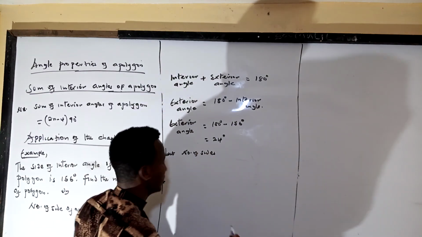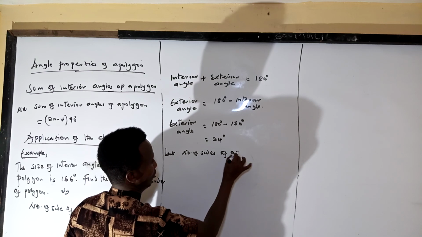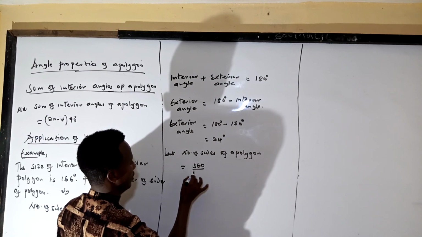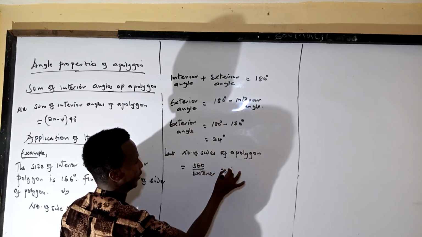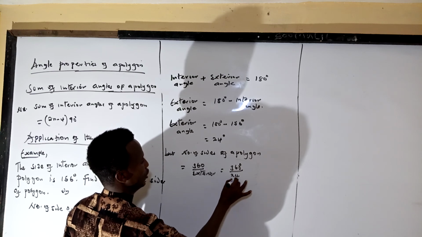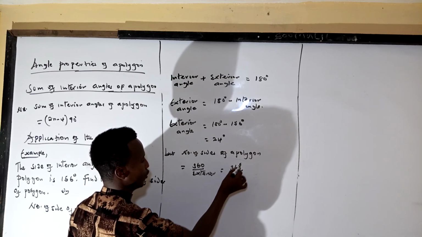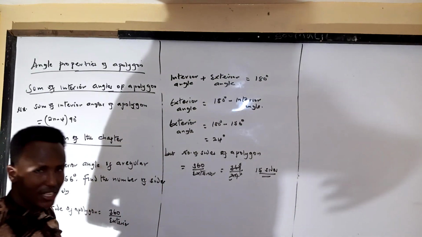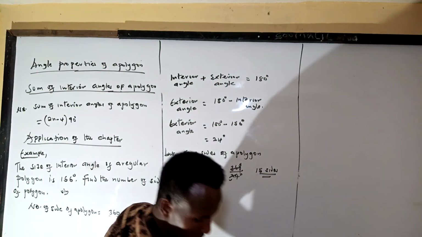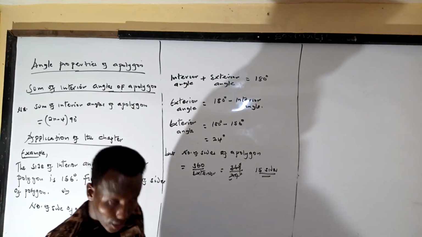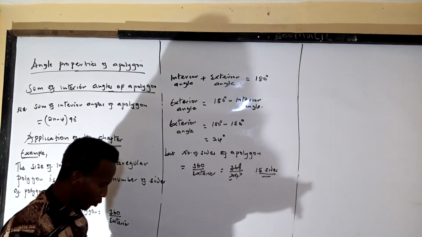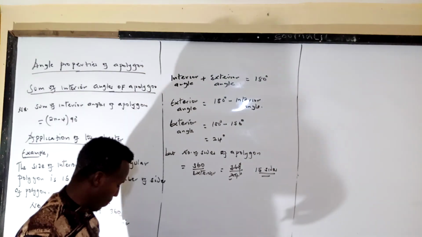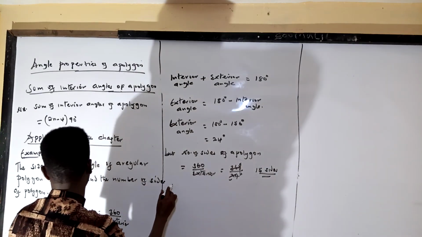As we have said, the number of sides of any polygon is equal to 360 divided by the exterior angle. That will give us 360 degrees divided by 24 degrees. Degrees cancel, and 24 into 360 is 15. So it is 10 sides. That's how you are going to answer in case you are asked such a question in the national exam. Then we will proceed with the questions and solve them.